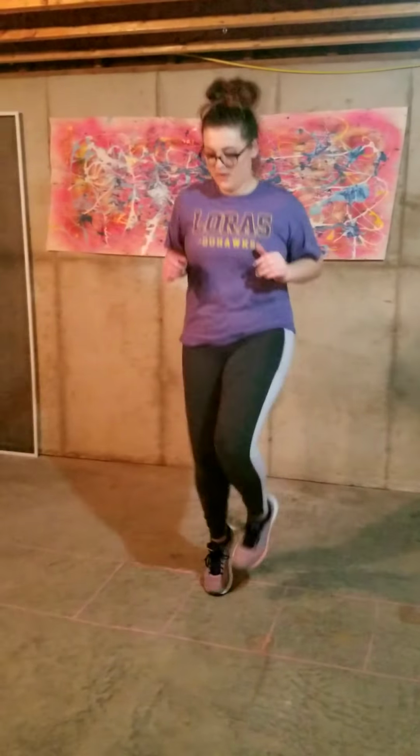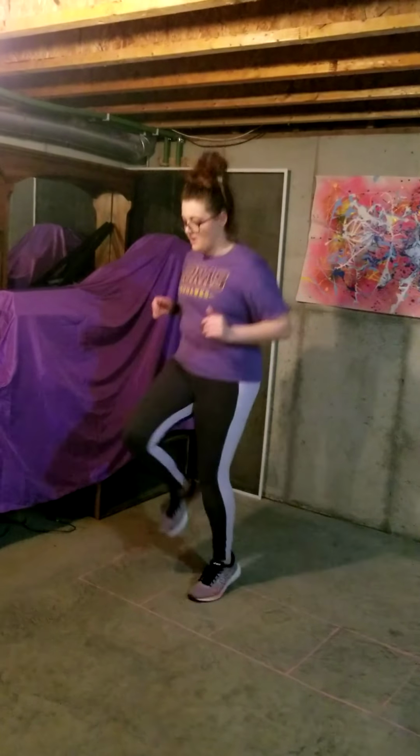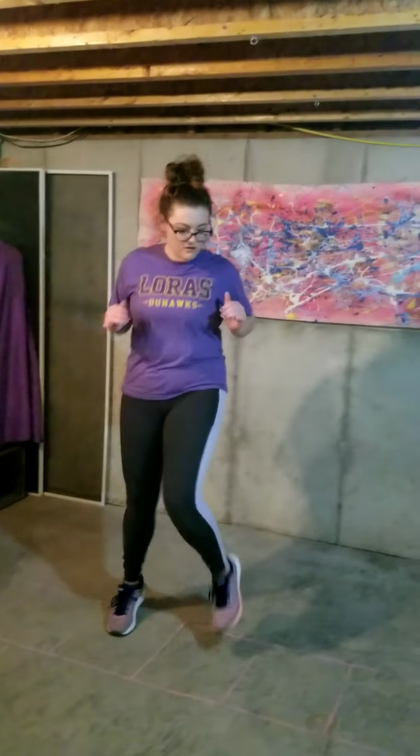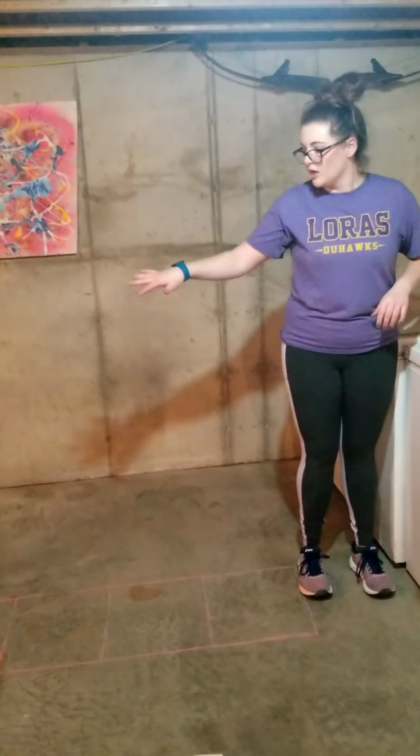Okay, so again, get those knees high. And you only want to come back to the same side so that you work both sides. If you turn around, you'll just be working your one side.